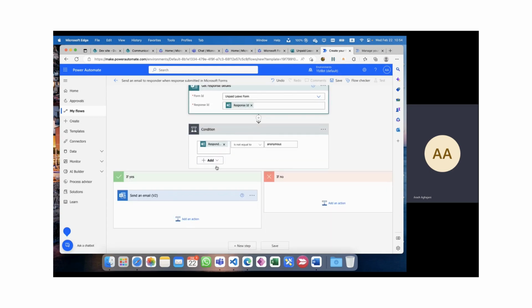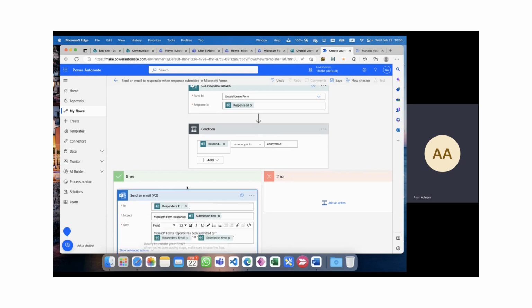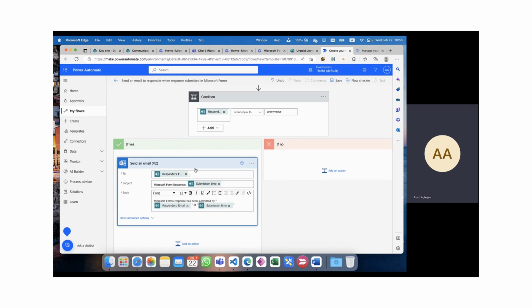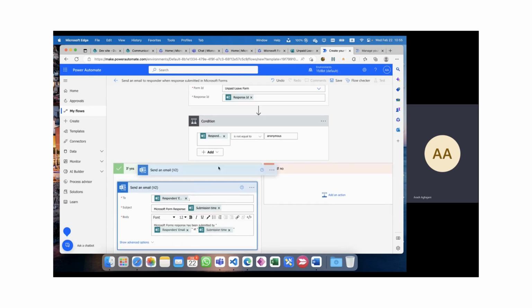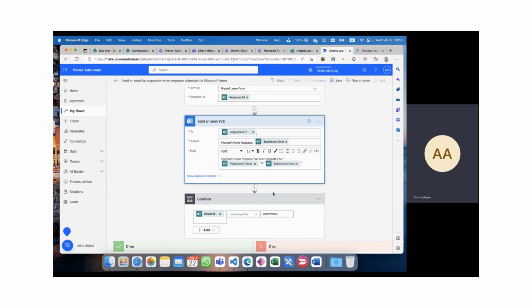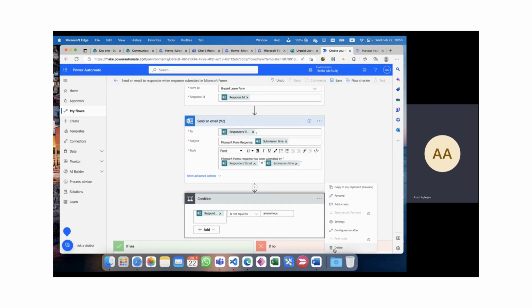So we have a condition here. If the responder is not equal to anonymous, that means it's part of the organization's users. So if yes, it will go here, and then it will send a notification to the responder's email. So I can change it to anyone that I want. So I will delete this condition right now.